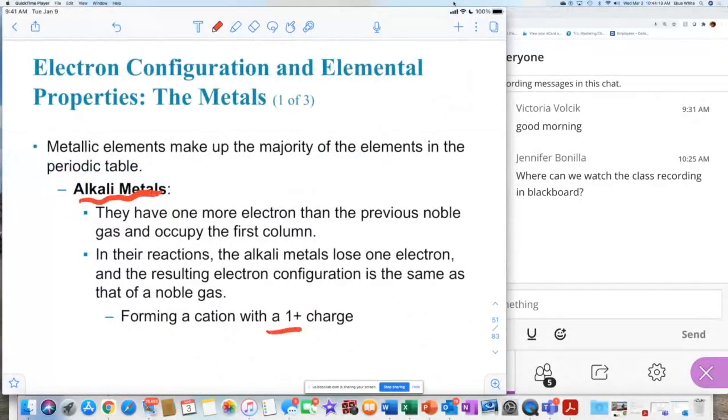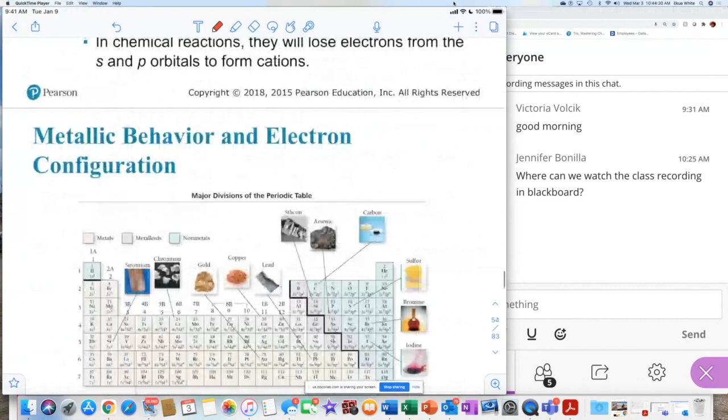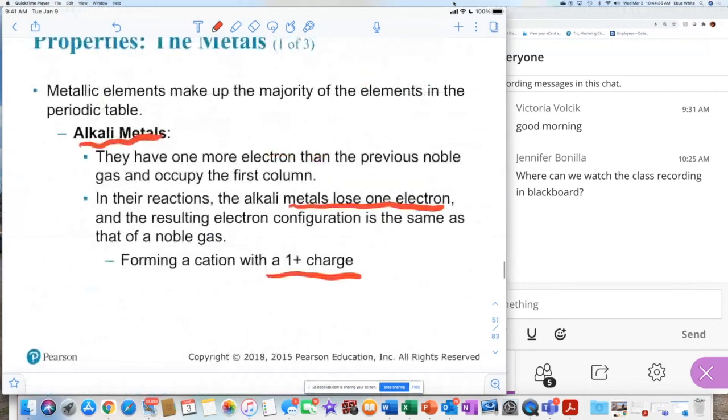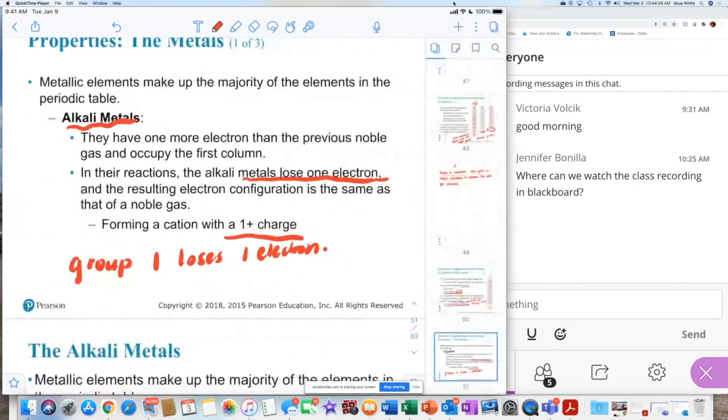Yeah, the alkali metals, these are in group 1. So you want to be aware of the alkali metals. These metals lose 1 electron. There should be a table here that shows you the group numbers. We're kind of getting there. But alkali metals, these are group 1. So group 1 metals tend to lose electrons. This is kind of an overview as we get into the other sections. When they lose electrons, they form a charge of +1. So we're told here group 1 loses 1 electron.